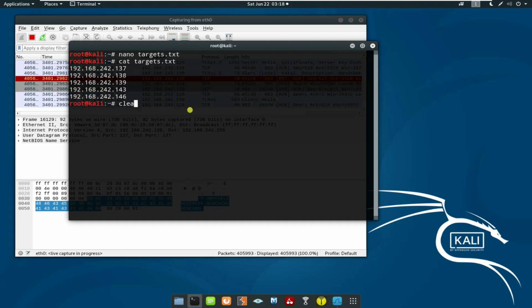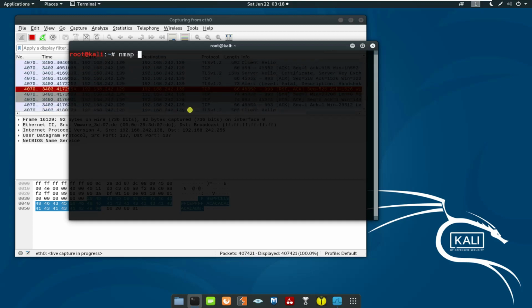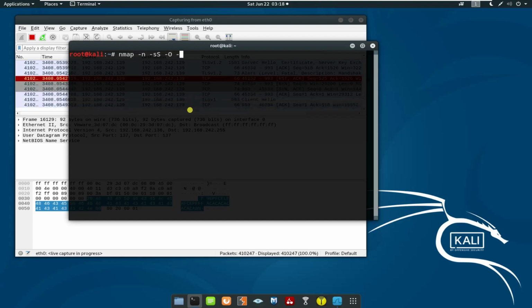Let's do the scanning using the targets: nmap -sS -O -sV. Then we put -iL, then the targets file as the input, and you can put the output as usual.